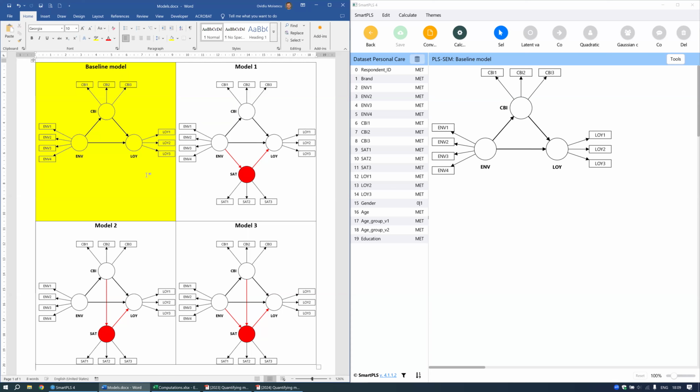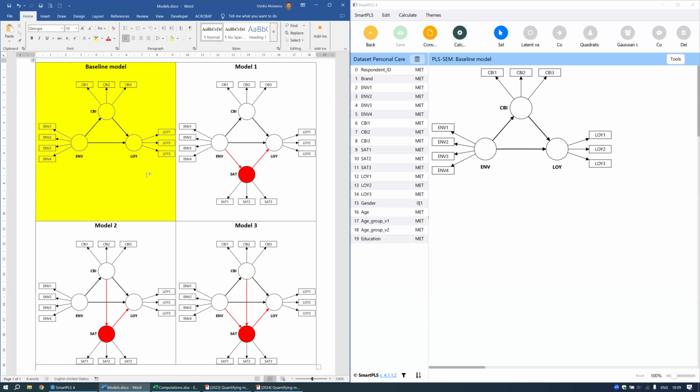Another competing model, Model 2, might assume that there is no direct impact between environmental responsibility and customer satisfaction, but rather a direct impact between identification and satisfaction. Third, we can also have this competing model, Model 3, in which satisfaction has direct relationships with all the other three constructs in the model. So adding a mediator to the baseline model would actually involve three competing models.